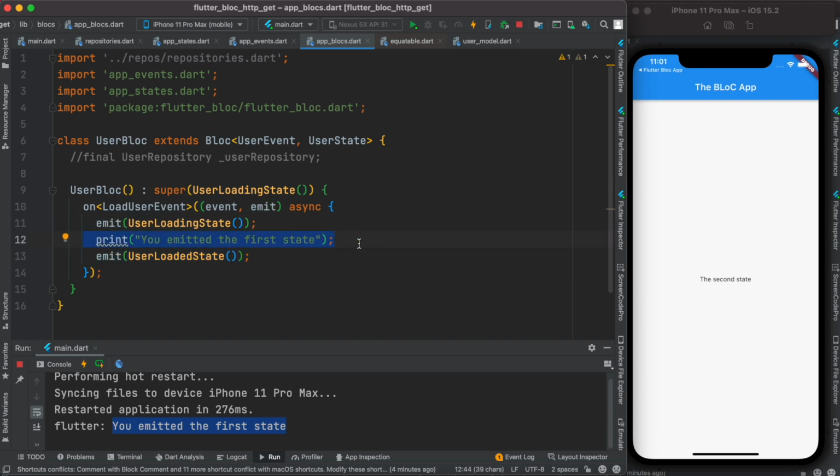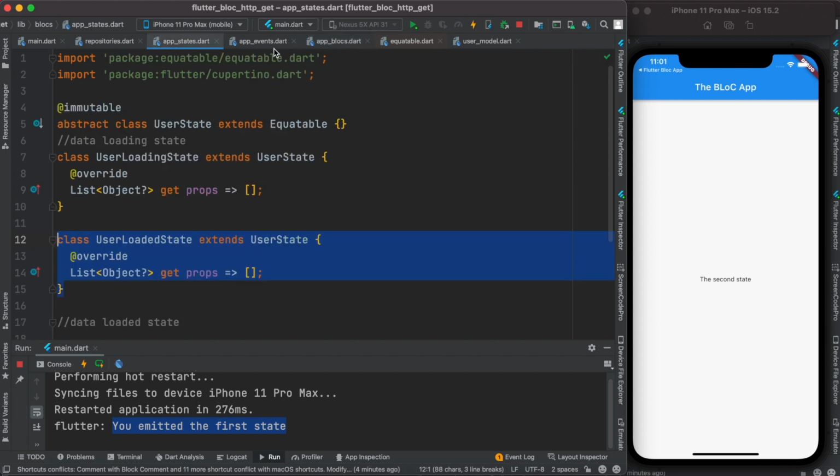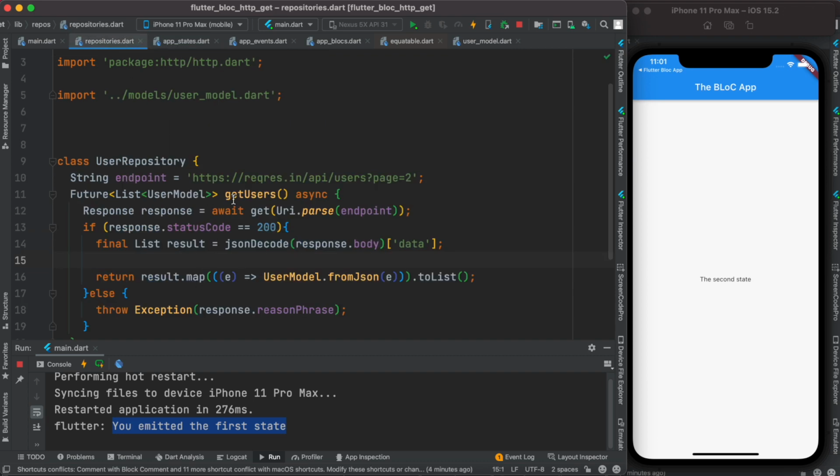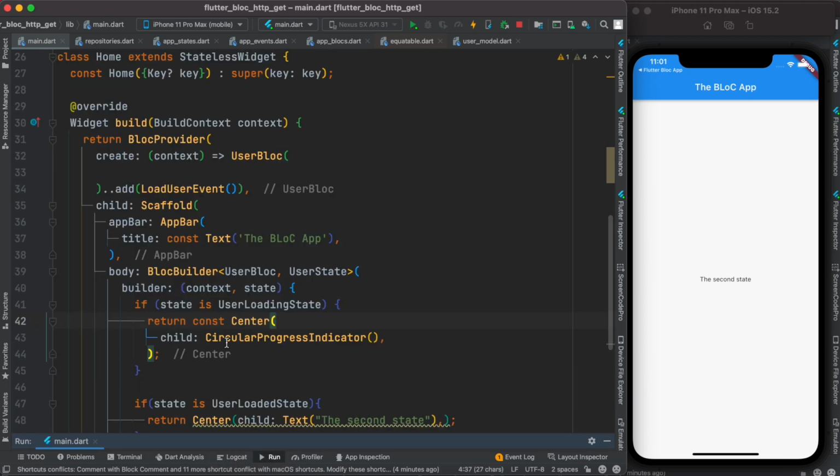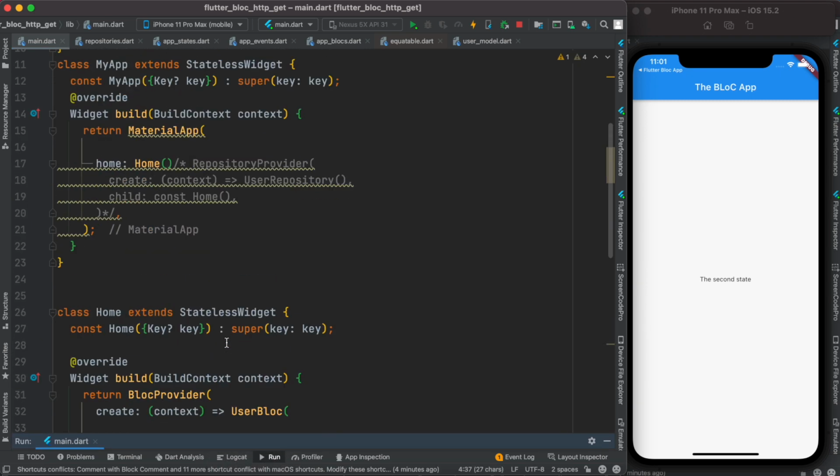So what does it mean? It means that you can do many things between two states, okay? So what do you want to do over here? Actually, you want to load the data, okay? What's the data? The data that we have in our method, which is called in our repository, this one. And how to do that? This is the thing actually we are doing over here. So we are injecting our repository when the app boot up. So let's go back to that one.